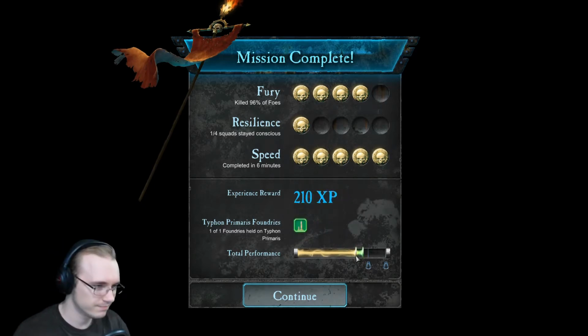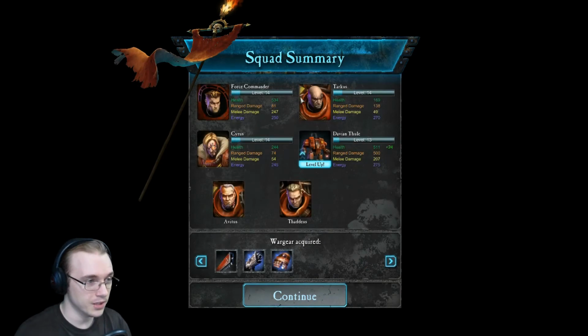Oh, fail. Okay, so Thule leveled up. Excellent. These guys are halfway to level, but Thule's on level 13. That is a slight embarrassment.